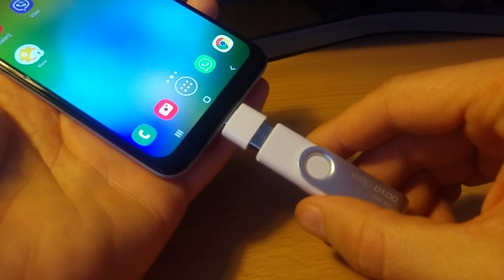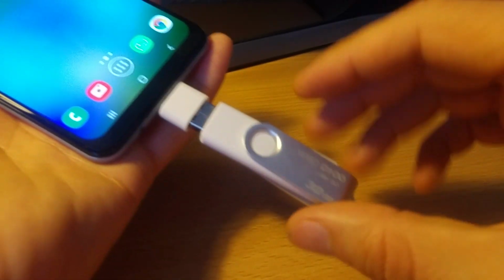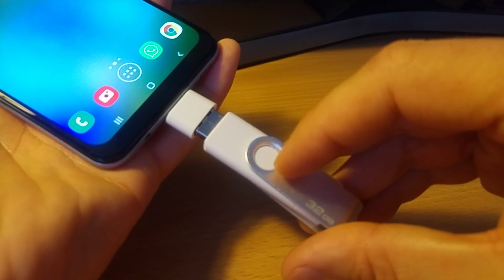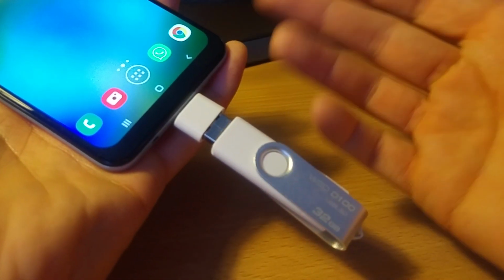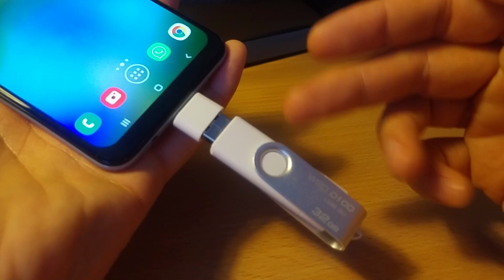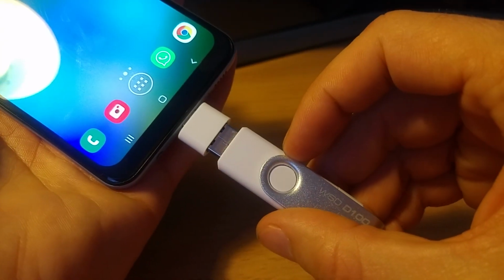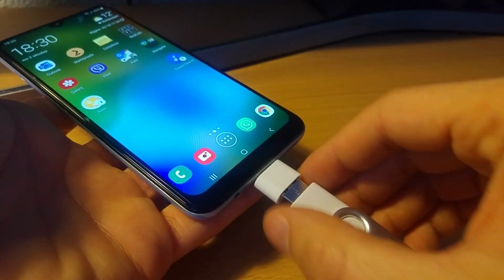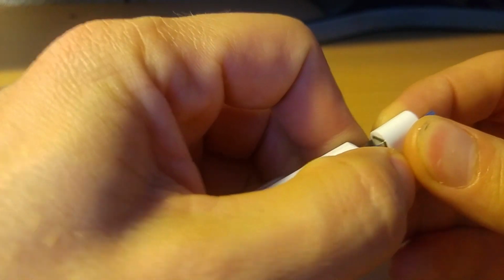And to make that even more clear, this USB device also has a LED light in it, which would illuminate when connected, or let's say when it receives power. In this case, it doesn't receive anything. So I will show you what the problem is. The problem is actually with these adapters, these cheap adapters from China.